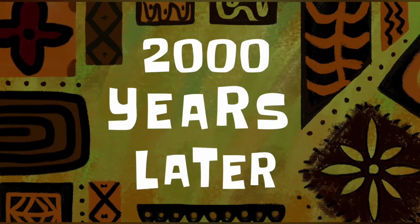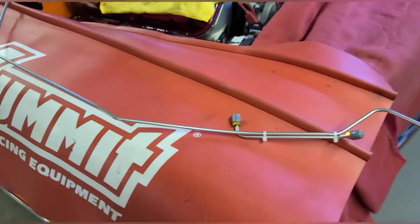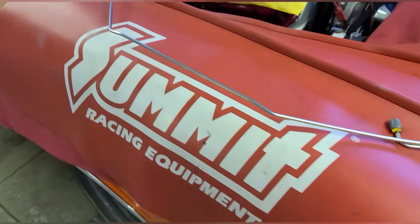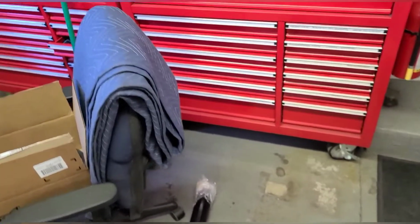2,000 years later. All right, Friday morning. I got some parts in so I can get some work done today. My brake line came in, which is not going to be fun. I forgot to put that in before the motor went in. And what happened there is when I was working on the frame, I slipped off the frame and I caught my foot right there. And everything got pulled to a big loop and it took all the bends out of it. So yeah, it saved me from breaking my neck. But on the other hand, it's going to make a lot of work for me.